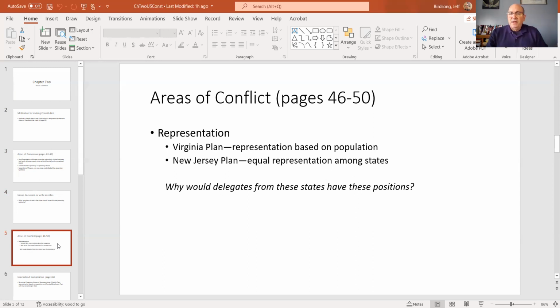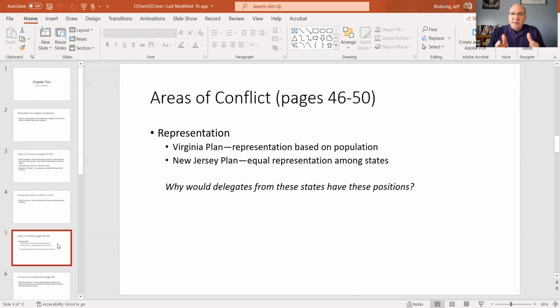So here you can see in the Virginia plan, the representation is based on population. So it is going to be proportional, and there's going to be some states that would clearly have more representatives than others. Now, should that be the case, because some states would have more population than others? The New Jersey plan, equal representation among states, which is also a feature that was with the, at that time, current Articles of Confederation. So to keep that feature going.